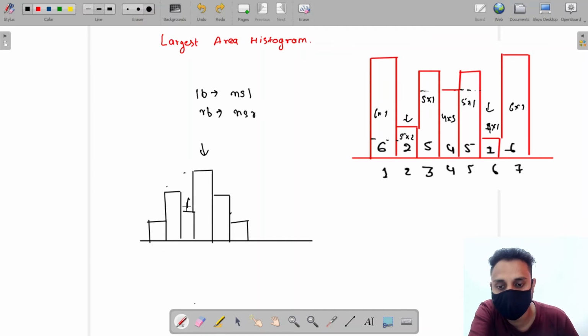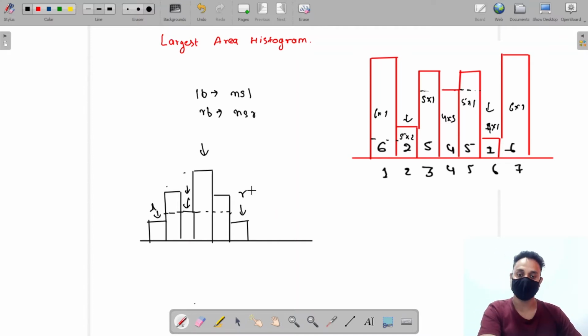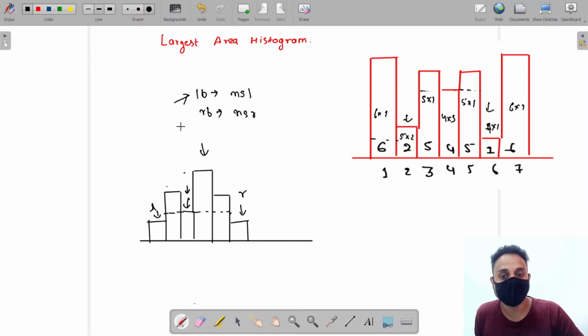For this one, I can extend it till here on the left side and till here on the right side. Why? Because for this element, the next smaller element on the left is this one, and the next smaller element on the right is this one. So I hope the concept is clear now: my left boundary will be the next smaller element on the left and the right boundary will be the next smaller element on the right.